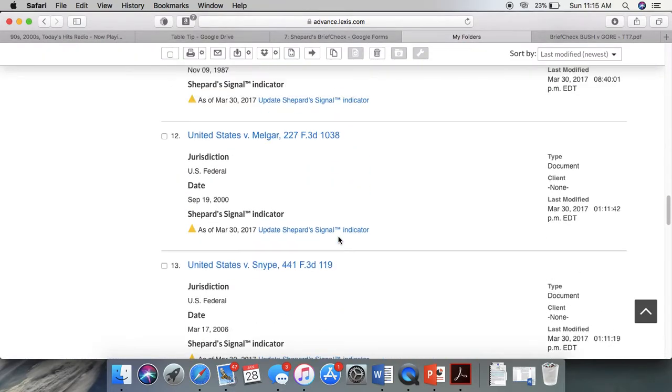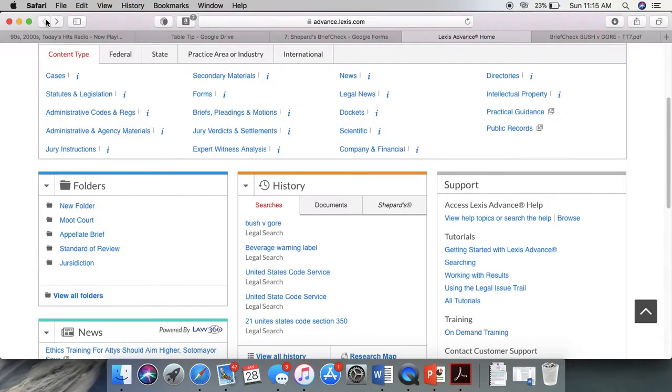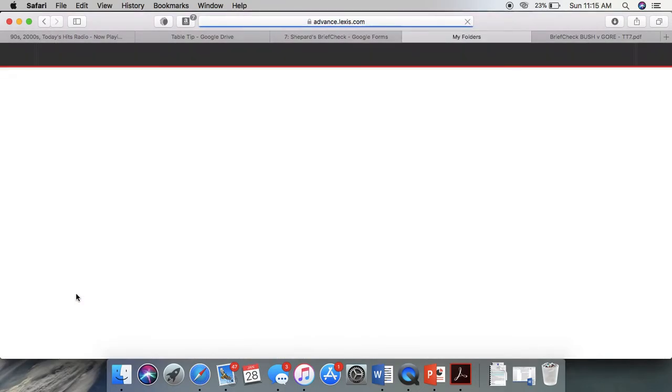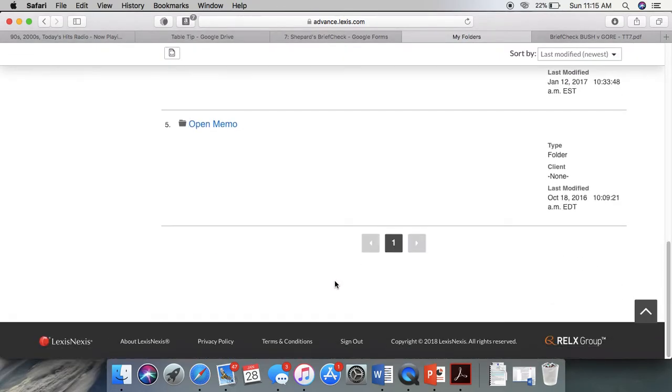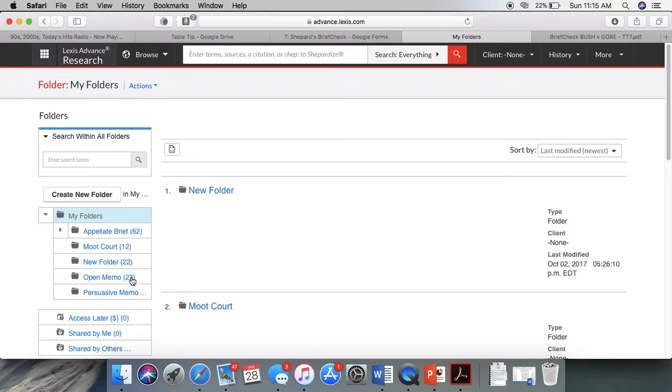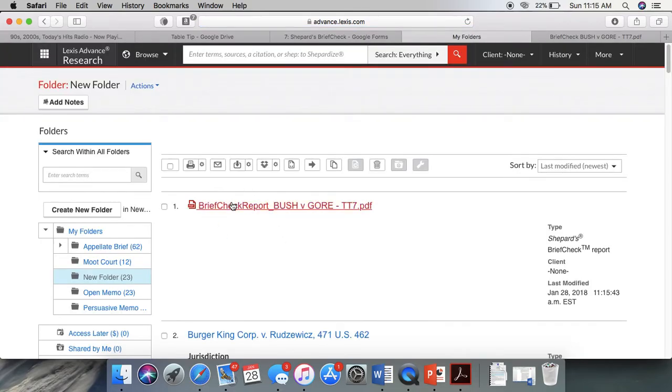And these are all the cases that I've put into this particular folder. Of course, you could always modify your folders to whatever you may want it to be. You can always delete, you can always change, you can do whatever you want to do. But I've just put everything underneath my new folder.